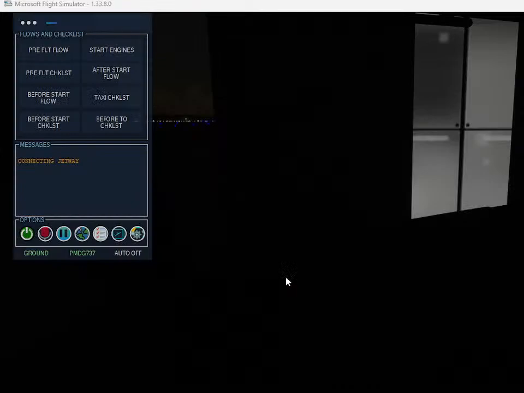Forms main, close and check spoofing. Before start flow, checklist messages, connecting, generate messages. Support WASM interface, connecting simulators.